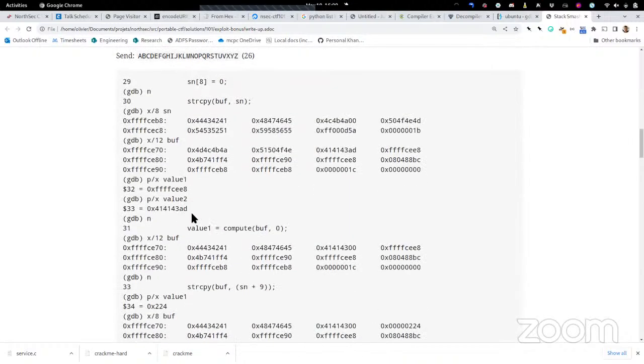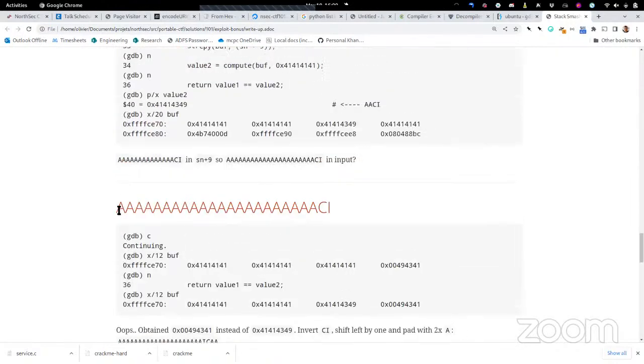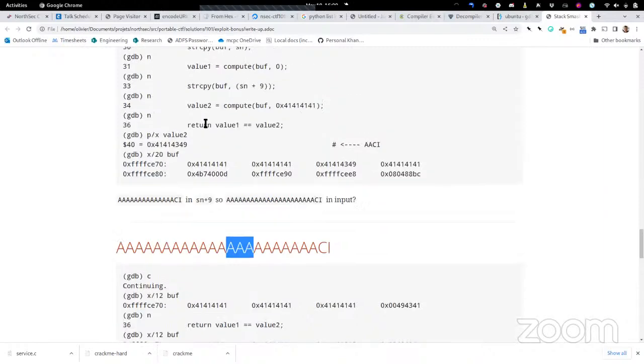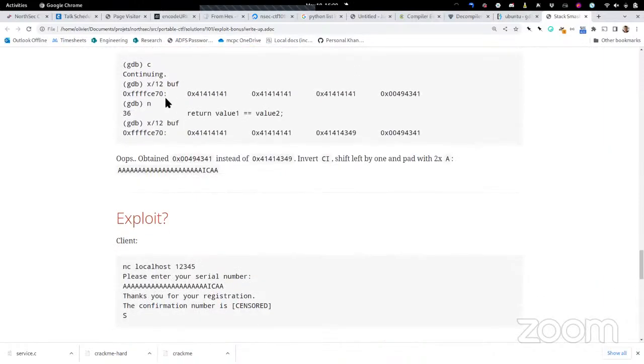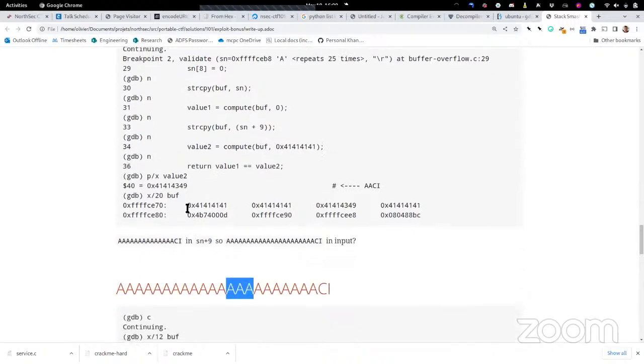And the way to achieve this is when you have a lot of A's through the validate function, the compute function, sorry, will create this value. I think this value.